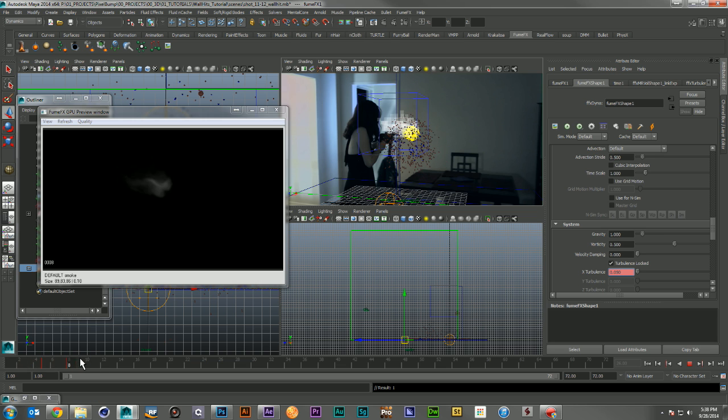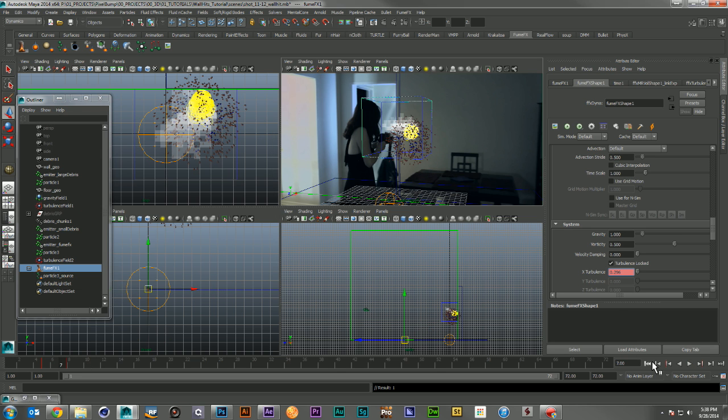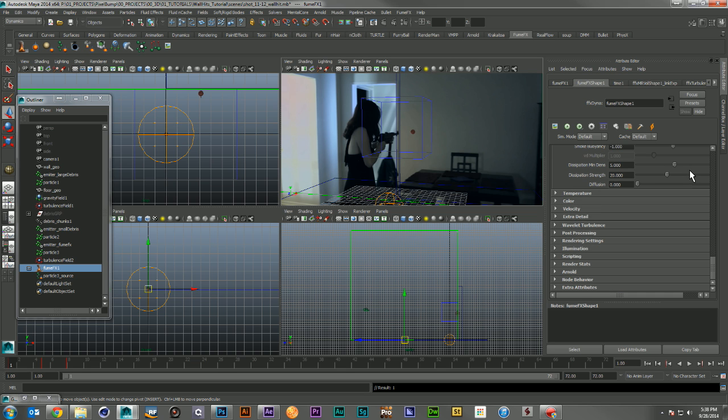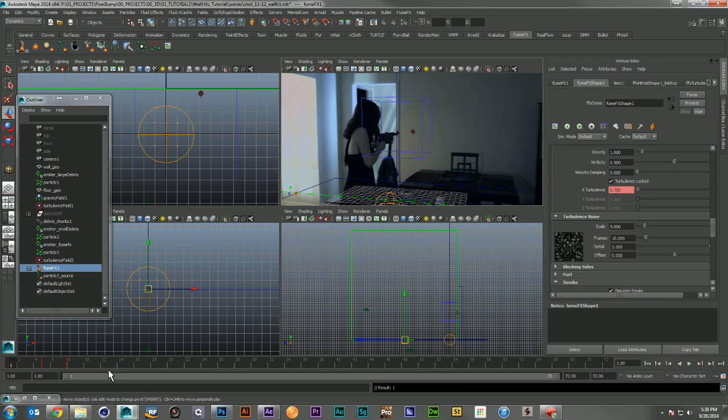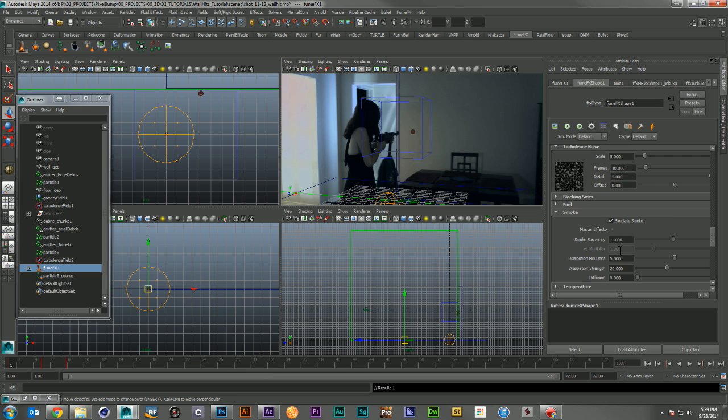And there might still be just a little bit too much turbulence, but overall I'm liking this. I think this works pretty well. Let's go down to maybe a 0.7. We'll set that key. And let's go ahead and turn on wavelet turbulence as our extra detail, because I think we're definitely going to want that. And it looks like it dies out pretty fast, which we want.